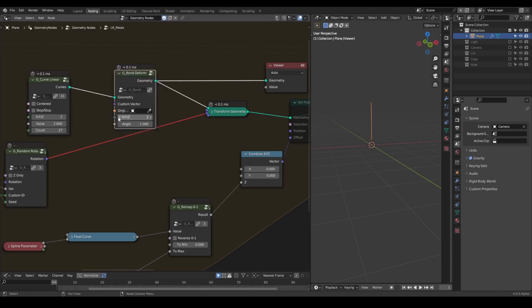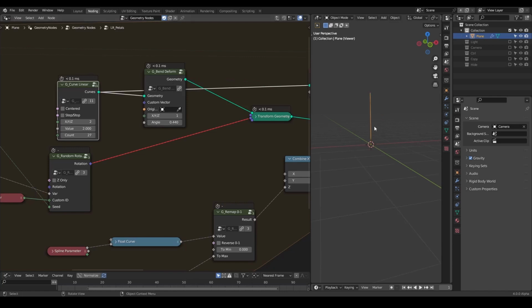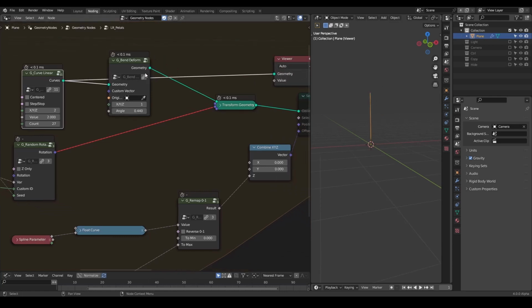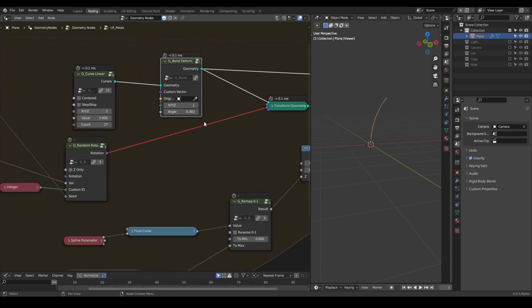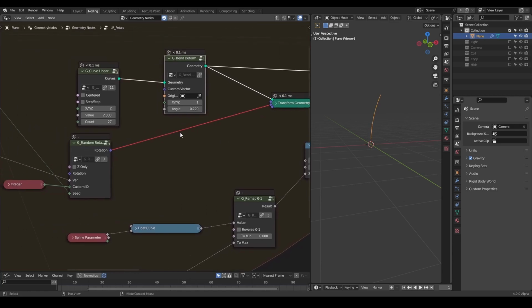This is basically copying the code of a band deformer. And you know there are many downsides of band deformer. But once we have this curve towards the sky, then it will work very easily with this band deform. You can achieve the same results with set position and vector rotate.